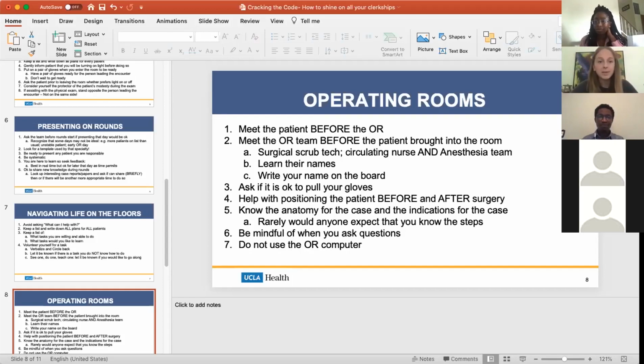And then there are questions that might be more appropriate for a chief or an attending. So before you ask the question, try to keep in mind who should I ask this to, and is this appropriate for me to be asking right now. In the operating room, there are certainly times where it's inappropriate to ask a question if things are acutely happening or it requires a lot of focus and attention.